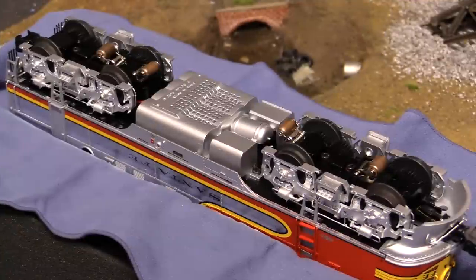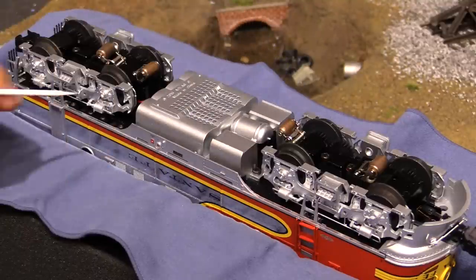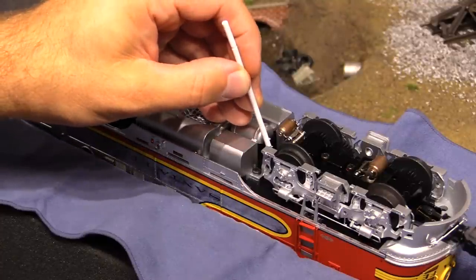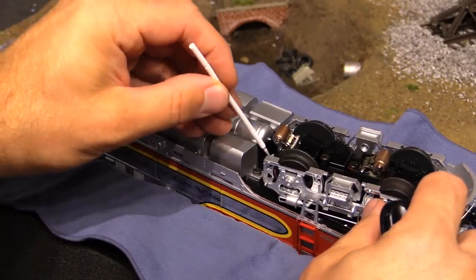Here's a quick look at the underside of the powered A unit. As you can see, we've got four pickup rollers, two per truck. We've got two traction tires on the inner axle of each truck for a total of four. And then the speaker for the sound system is right here. Right here is a knob for the master volume control. You probably can't see it very well from that angle, but it's right there.